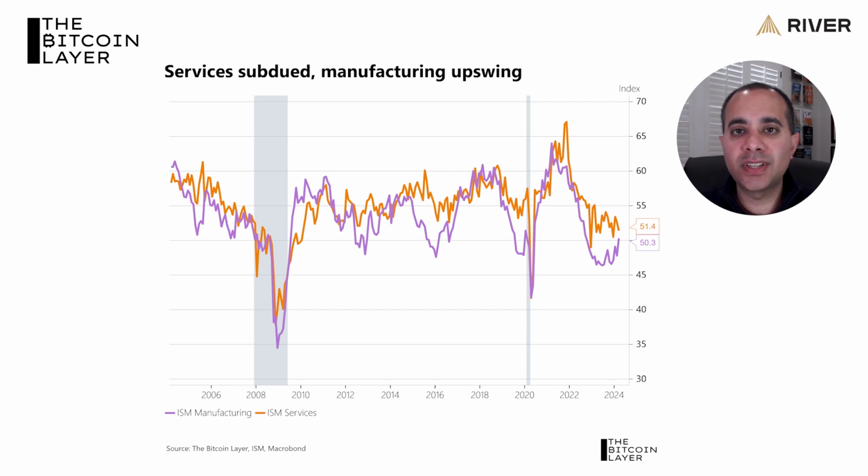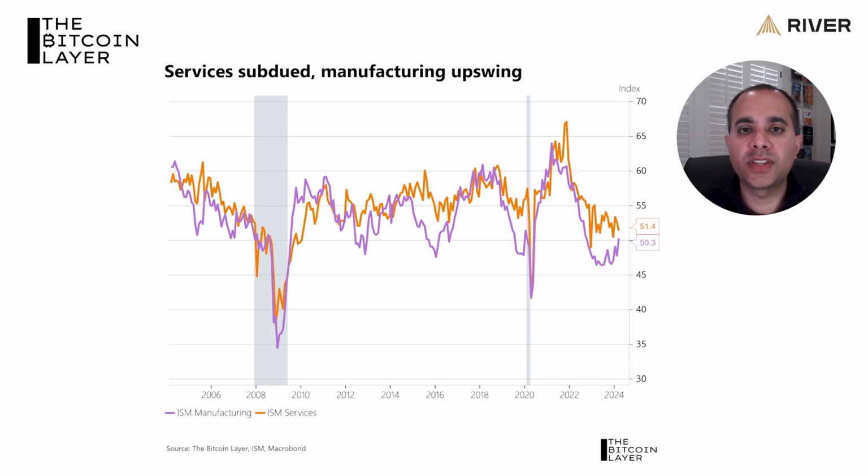On the other hand, services not too great and seeing lower highs, as you can see in orange. So still in expansion territory here on services, but not looking as great as it once was. So something to watch out for. Neither one of these indicators is pointing to a recession. However, we have to keep watching manufacturing and notably services, which dominate the US economy. If services fall below 50, which it did briefly at one point last year, it will be a red flag and something to watch for.